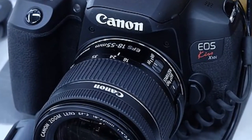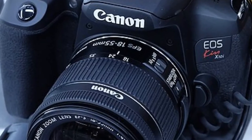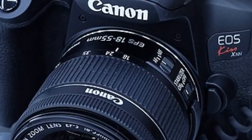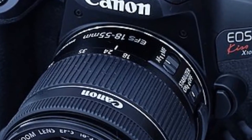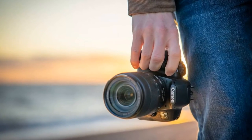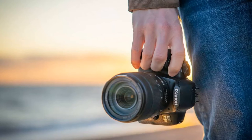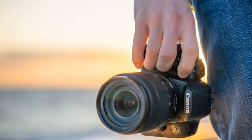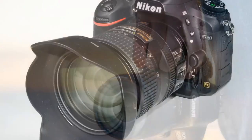The only real drawback is that the 4K video format still needs cropping and lacks phase detection autofocus, so this is still mostly a 1080p camera. If you don't mind that and prefer the benefits of DSLRs such as battery life and handling, the Rebel T8i / EOS 850D is an excellent option for starting out in photography.